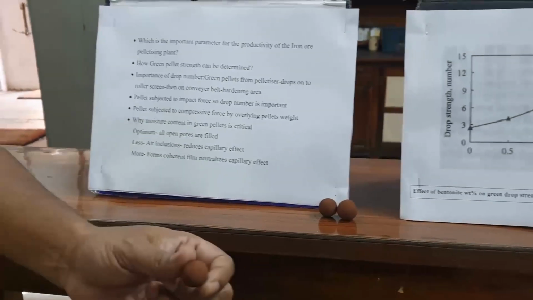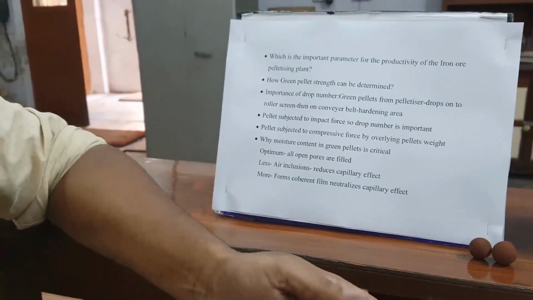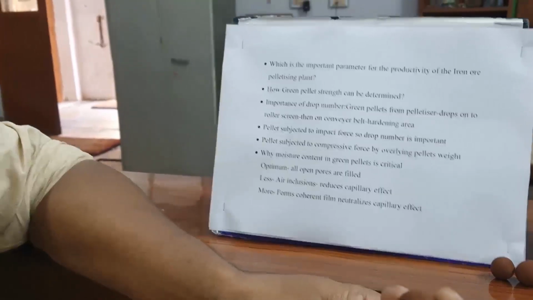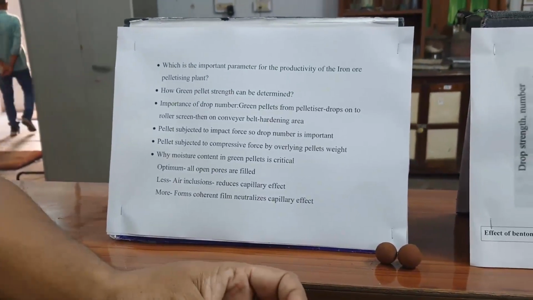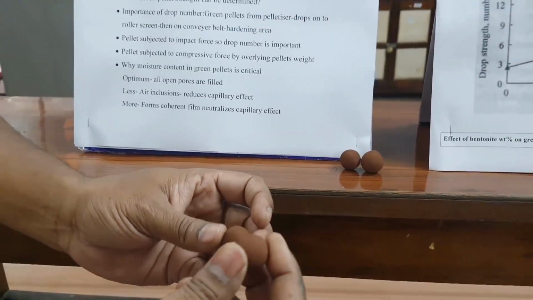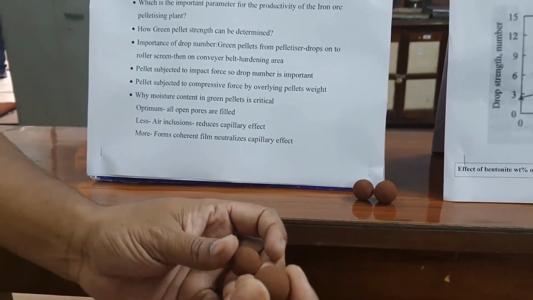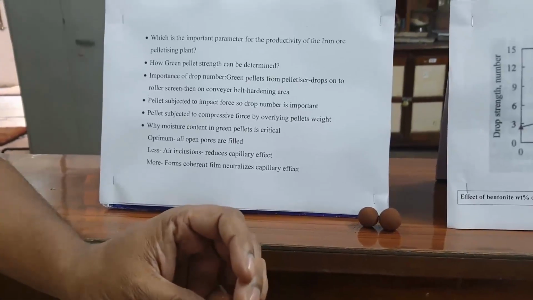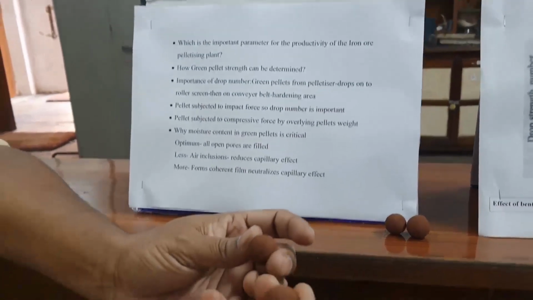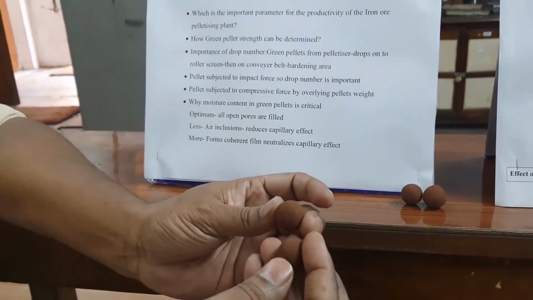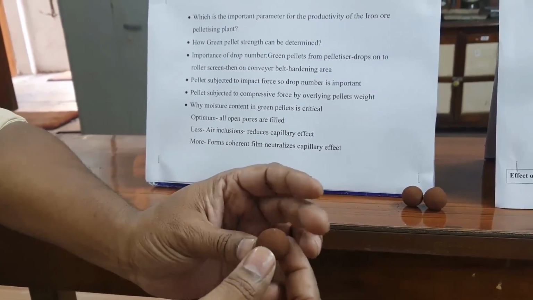We know that the main raw material for the iron and steel industry is iron ore. There are two types of iron ore: low grade iron ore and high grade iron ore. High grade iron ore we can use directly in the blast furnace, but it is not abundant in the earth's crust. Low grade iron ore can be used only after enrichment of the iron.